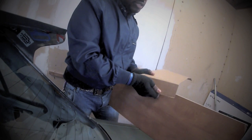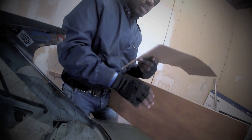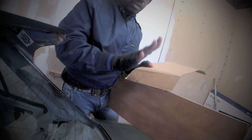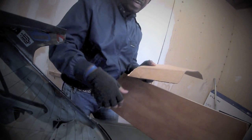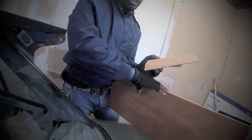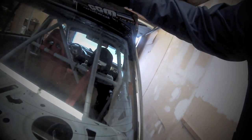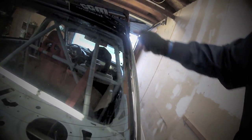Now what you want — you don't want to curve it all the way down to a 90 degree. You want to start the curve, so you bend it out roughly 45 degrees. And the reason for that is — as you can see here — this is not a full 90 degree. You're trying to make it follow the roofline, so as you bend it you just bend it gradually.